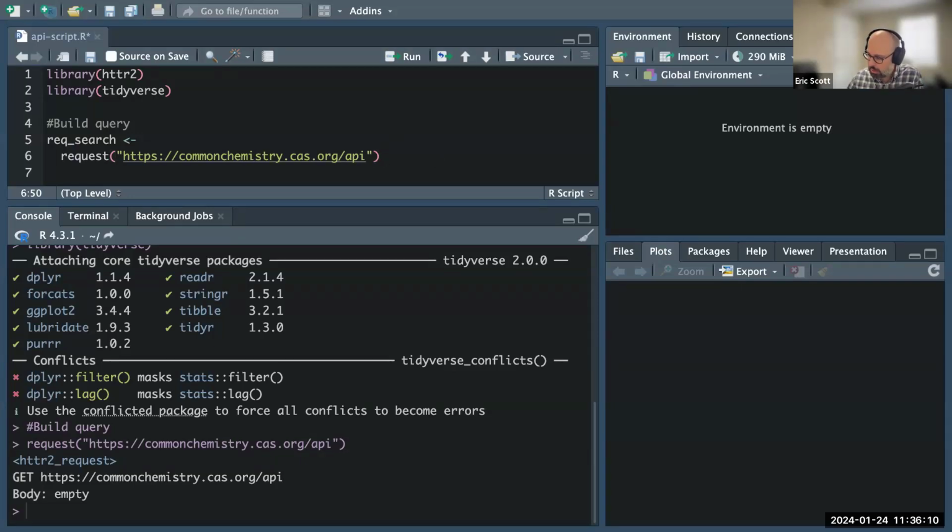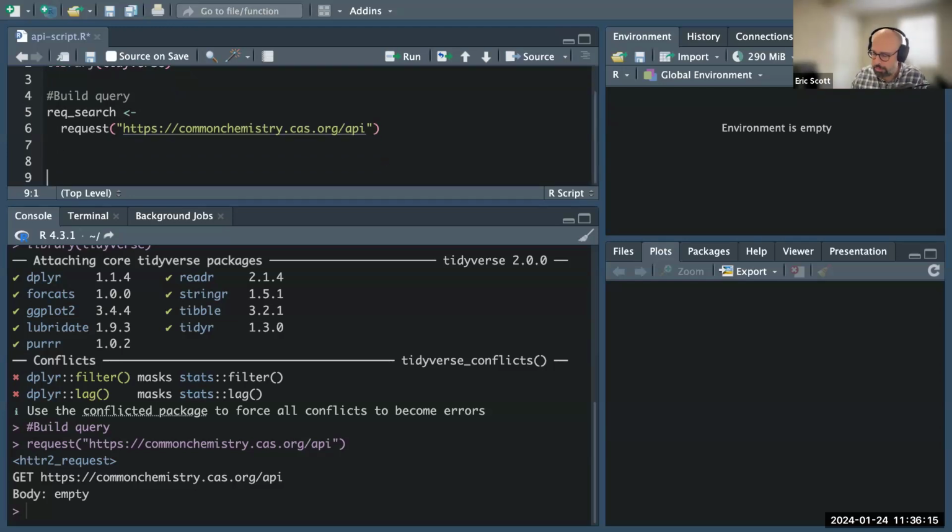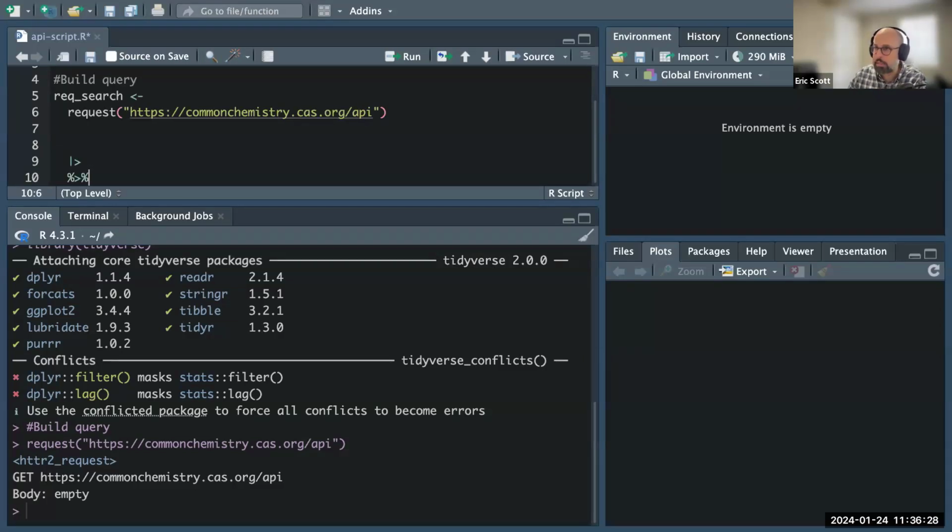There's two different pipes. There's a keyboard shortcut. So let me take a little bit of an aside to explain what the pipe is for those of you that don't know. On my keyboard, Command-Shift-M is the keyboard shortcut to type the pipe. Now, if you do that, it might look like that, or it might look like that. These are essentially equivalent. This one here is built into R, starting in R version like 4.2 or something. So maybe if you have an older version of R, this one doesn't work. And this one here is a part of the tidyverse. They both do the same thing.